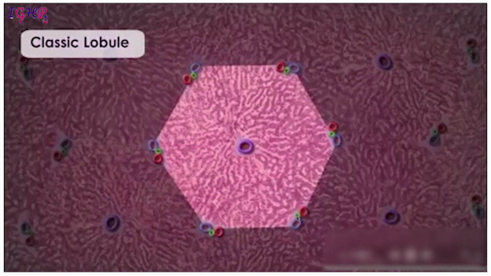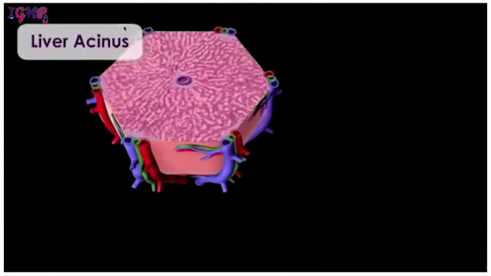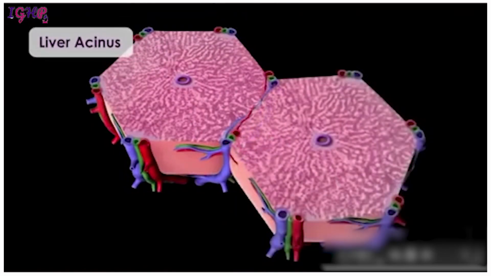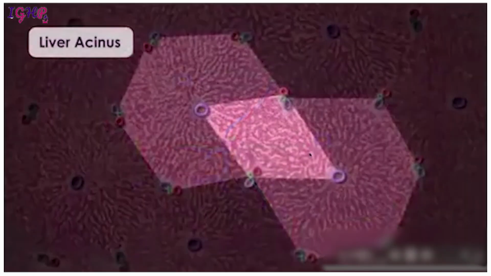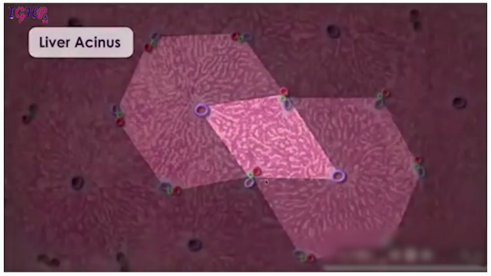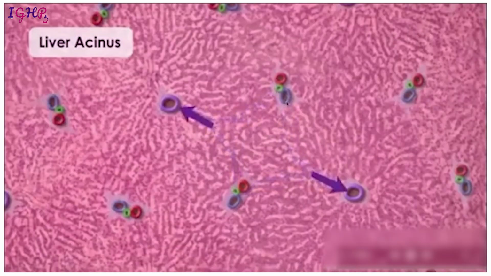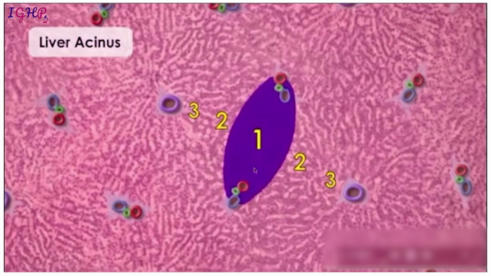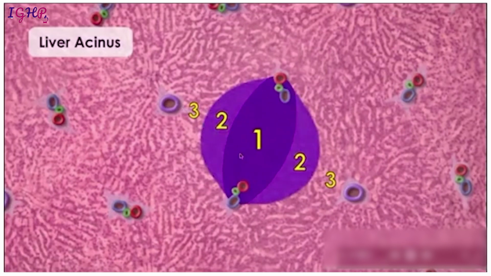Then this hexagonal lobule is the anatomical unit of the liver. If we talk of the functional unit of the liver, that is the liver acinus. This liver acinus is different from the hexagon as it is composed of two central veins and two portal triads. So if we join the central vein to the portal triad and then to the central vein, we get a diamond shaped structure, and this is what the acinus is. And this is the functional unit of the liver. The blood flows from the tract towards the central vein, whereas the bile flows in the opposite direction. So if we see the flow of the blood, we can divide the liver acinus into three particular zones depending on the oxygenation of the different zones.